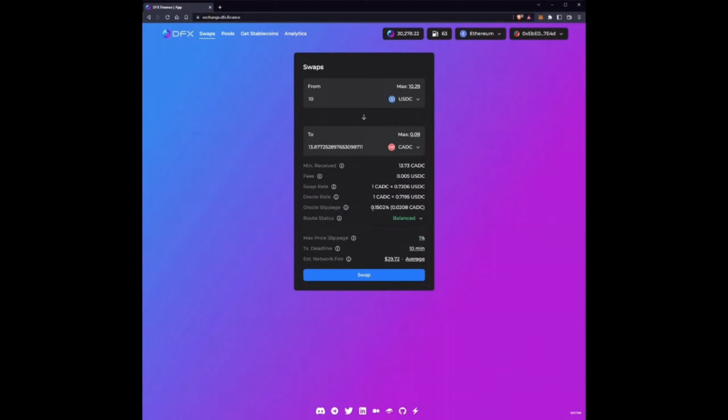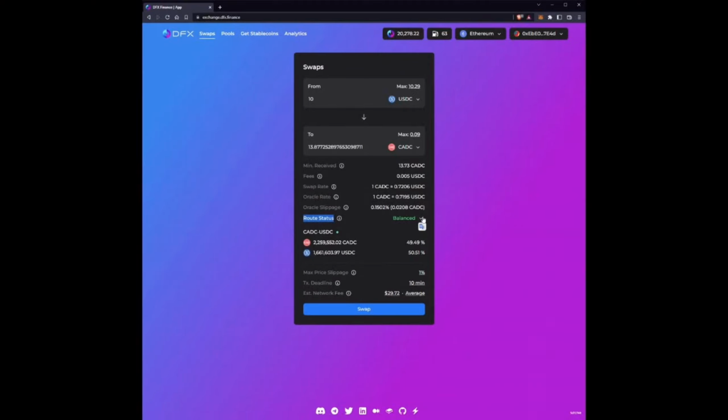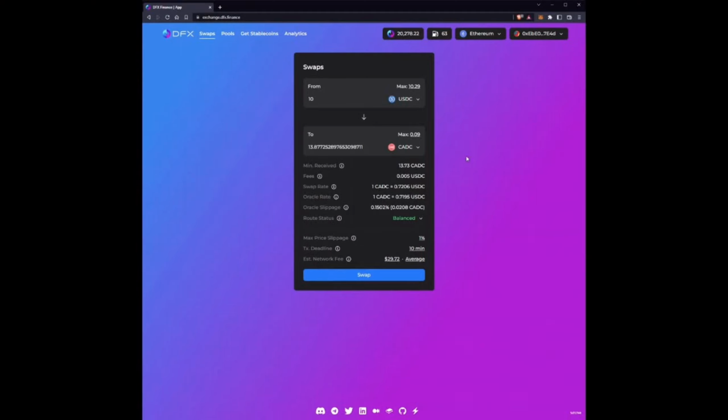So right now there's a spread of about 0.15%. Still very minimal compared to TradFi. So you're still getting awesome rates. And you have a route status here. It says balanced because, if you click on the drop down below, the pool ratio is at an optimal level. We'll get back to this later. And so right now, let's just go with the swap.